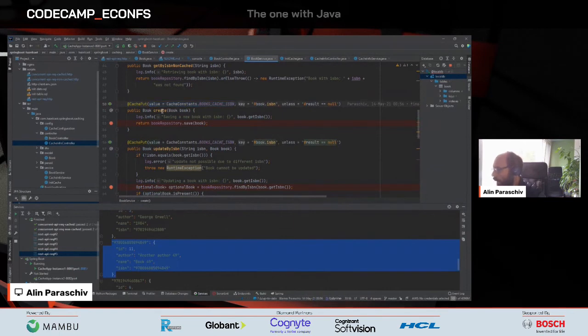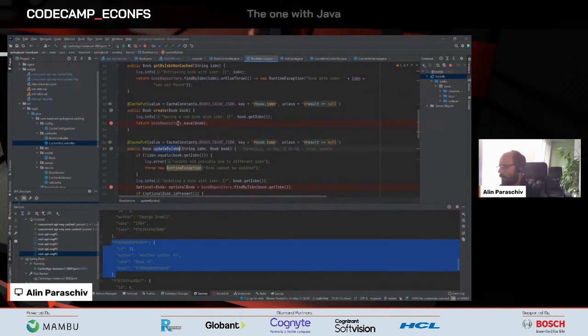What is the key? The key here is the book ISBN, of course. We have to be consistent with the key, and it will store the result returned by what the create method returns, only if the result is not null. So using cache put, we managed to add the book in the cache also.